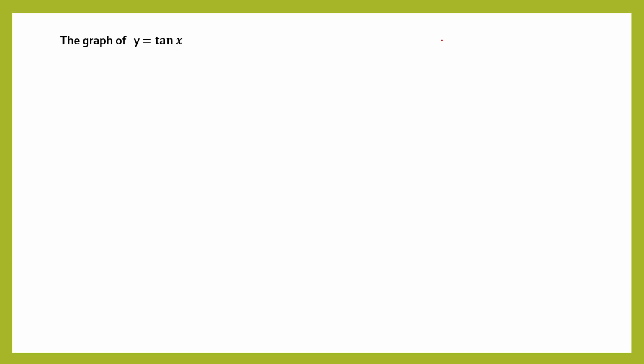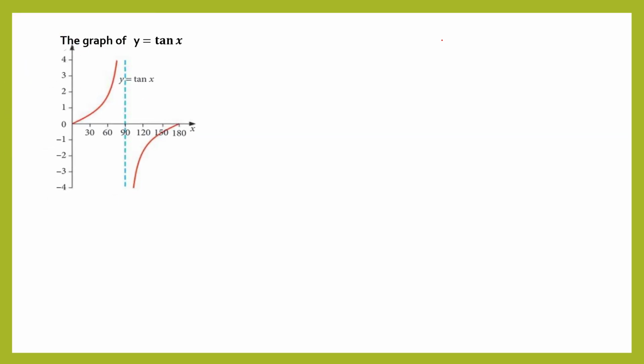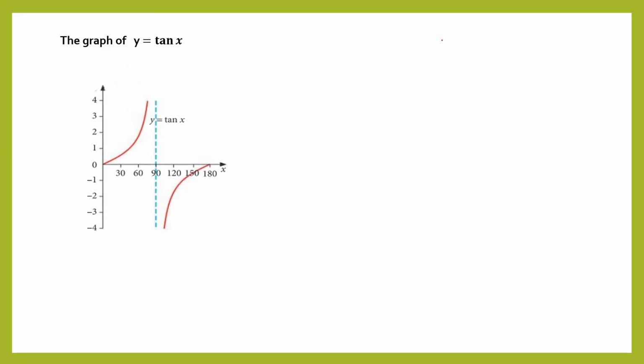Now we're going to move to the tan, how you draw the graph of tan. This is the part of the graph between 0 till 180. Actually, the graph of tan is a bit different. We cannot use the 5 main angles because the tan of some angles is undefined, the same as tan 90 is undefined. We cannot find it. Tan 0 is 0, tan 180 is 0, and tan of some angles in between.